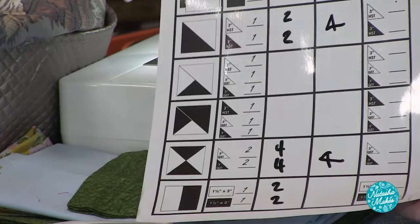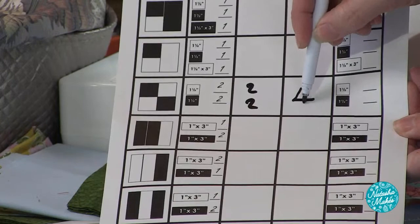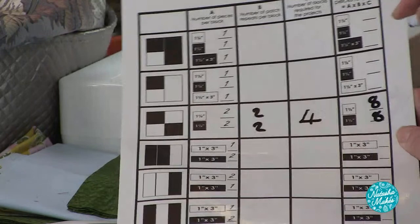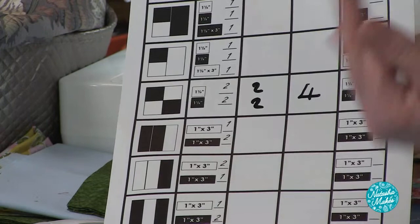And then again over here, you'd put your four in there again and you'd put your eight. I can't do this back to front. Oh, that just looks like infinity, doesn't it? I'm doing it back to front under camera. There we go, all right. So that's if you want to do it for multiples.